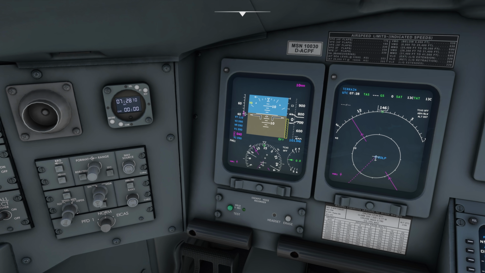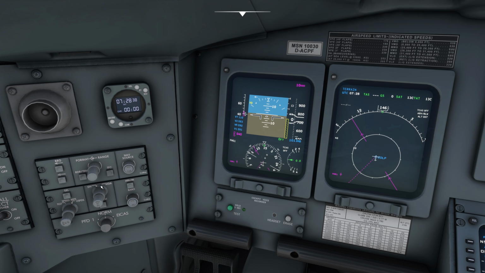I'll just have to put this knob in reference speeds. Push again. Oh, it's already there. V1, 90. Let's make 91. Push select and we get VR, 92. Push again, we have V2, 93. This is just for training purposes. I'm showing you how it works. If we have correct speeds later on, we will enter them again.